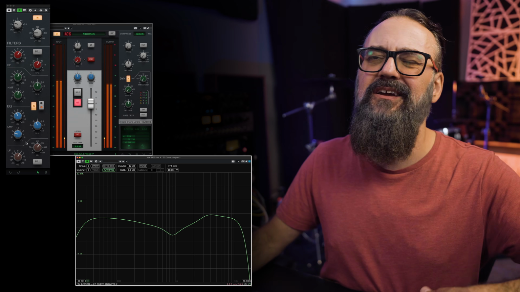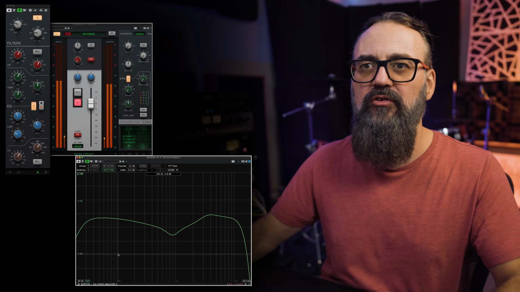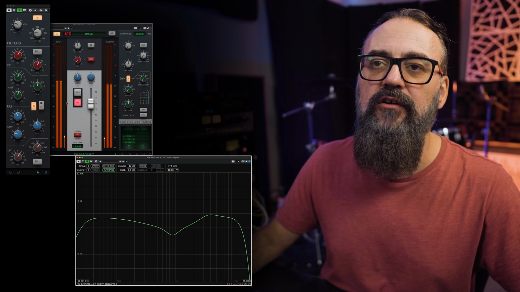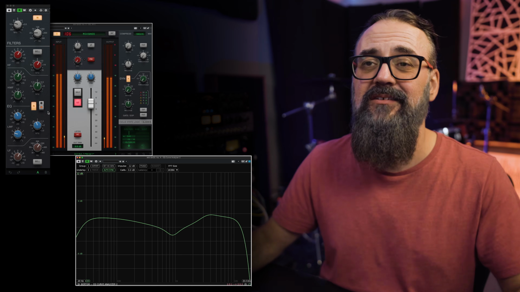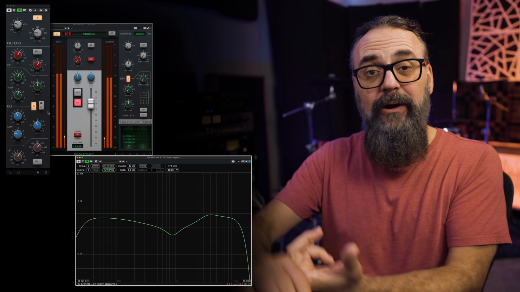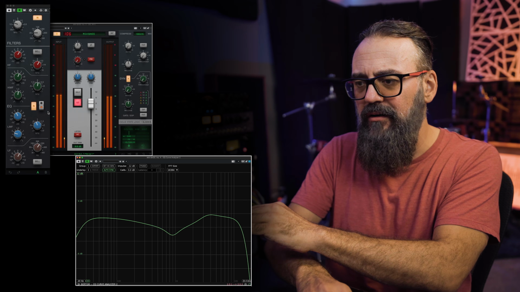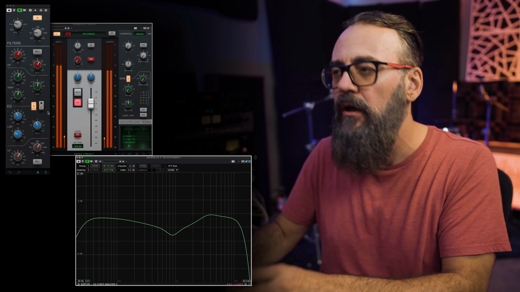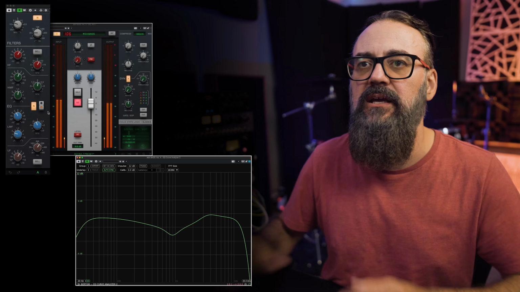So this is basic random EQ settings for the purpose of this video, just to show you visually the difference between these different EQ circuits, which is great. Now, there's the brown circuit, there's the black circuit, and those 2 circuits are the ones that are going to be found on most plugin emulations of the 4000E.